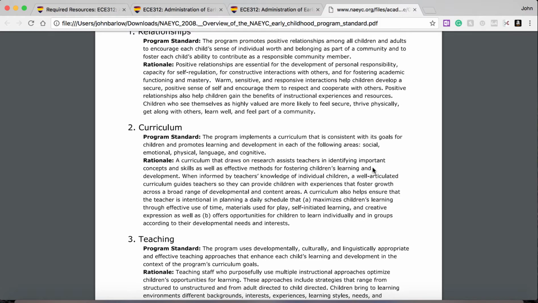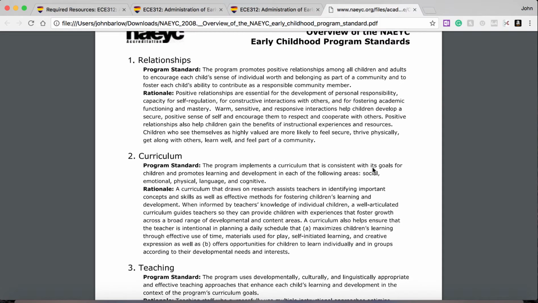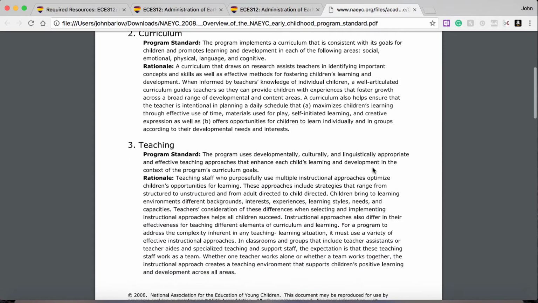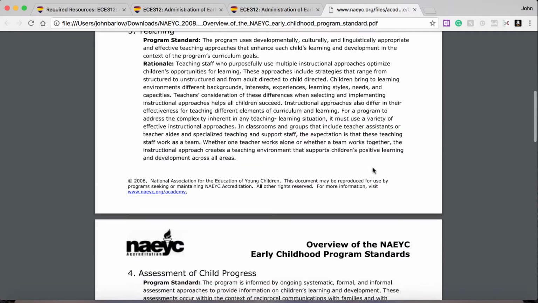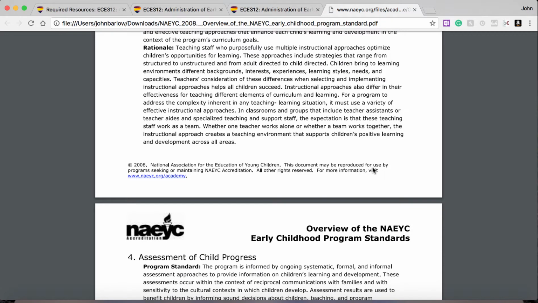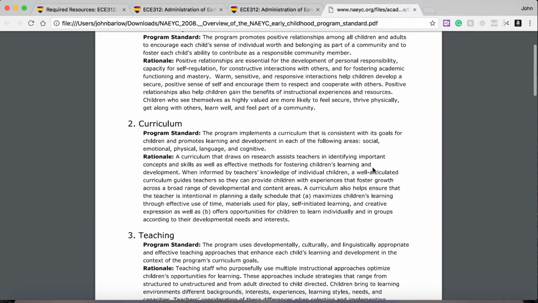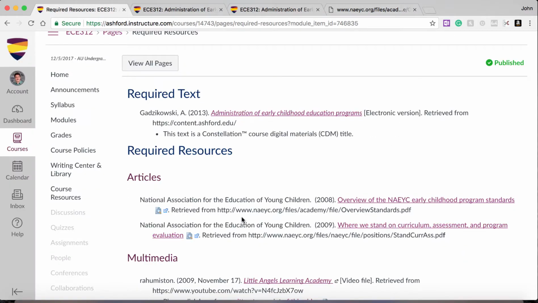Your final project for this course, as well as many other times throughout the course, you'll be referring to this. So get familiar with it. These are the basic standards for the NAEYC accreditation. So make sure that you're looking those over well as we go through that.